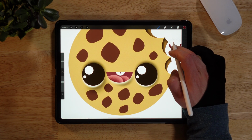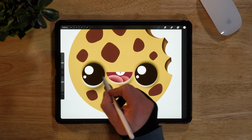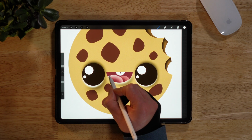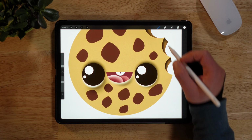Now I'm going to select white because I want to highlight coming across the top of the tongue. So we're going to do that as well. Then we're going to make this a little bit smaller brush size, and do a little harder, brighter highlight there along the top.